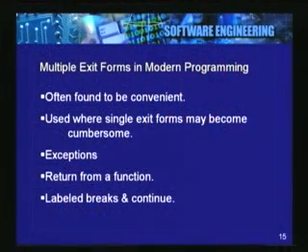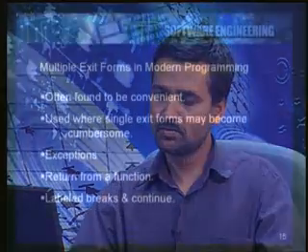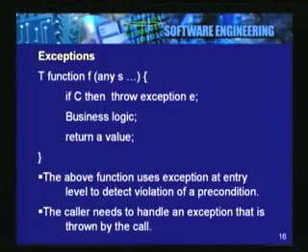Exception is one important construct that gives you multiple exits from a program or from an object or a function. So you may exit with an exception. It's much easier to handle exceptions that way, and you may also return from a function. And for loops you have break and continue forms. We have two examples in this lecture, and we will look at them. So let's take these examples.